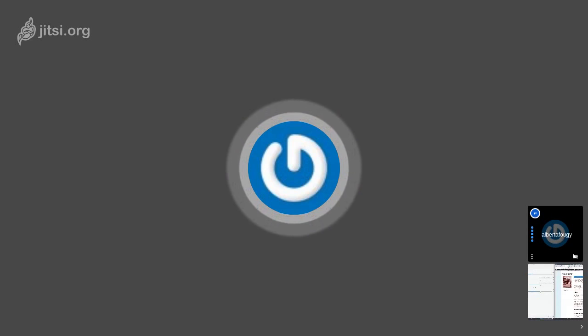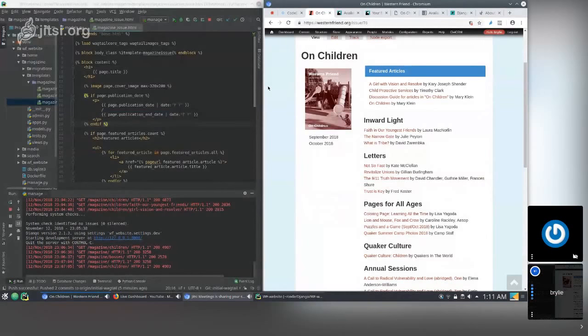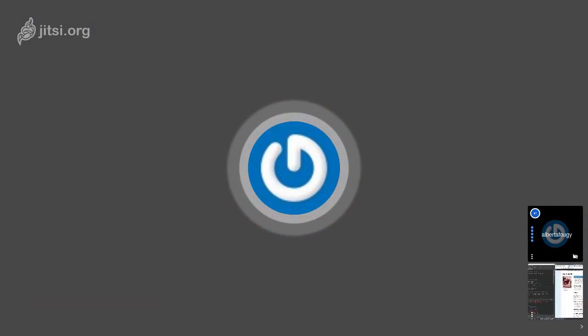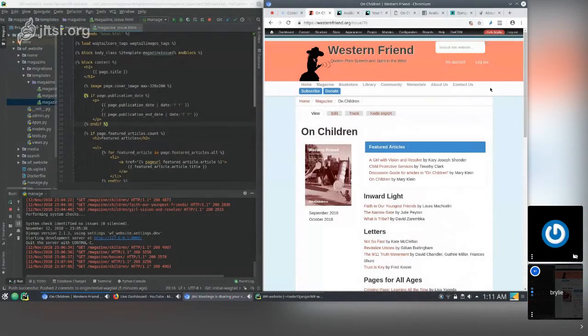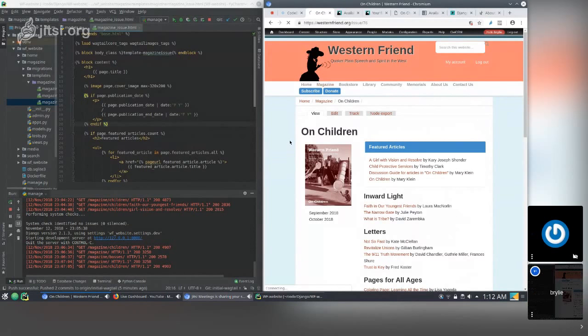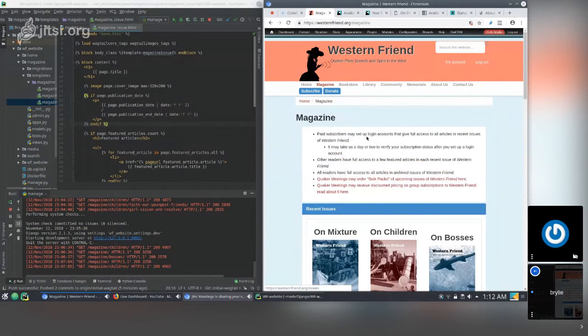Well, I would like to join because I want to know a little bit about Wagtail. I can actually give you a quick run over of the current site. I'm listening, I'm watching. All right, cool. That way you'll see the Wagtail code and how it works. And just for context, we're porting over a site from Drupal. It's a magazine website, with some other features that we'll go into later.